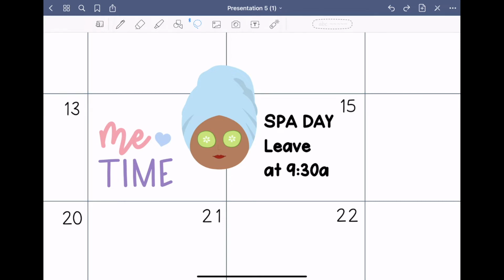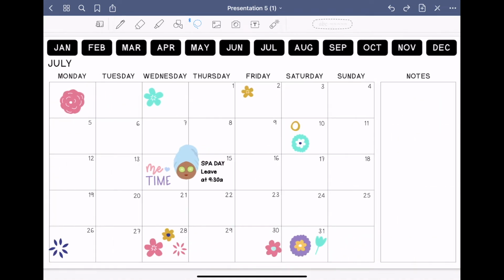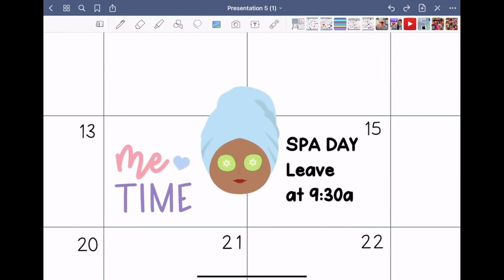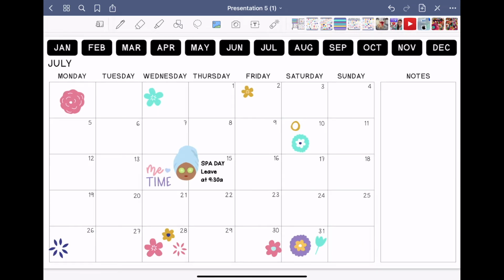So what you could do is just use your handwritten notes instead to write down your notes, and then you will be able to move that using your Lasso tool. Another thing I've been doing a lot is kind of like skip the Lasso most of the times and just use my image tool and then tap on my stickers to move them without worrying about moving anything else.